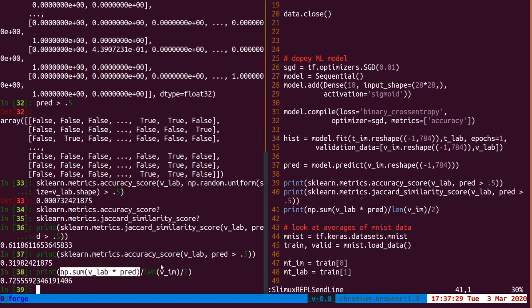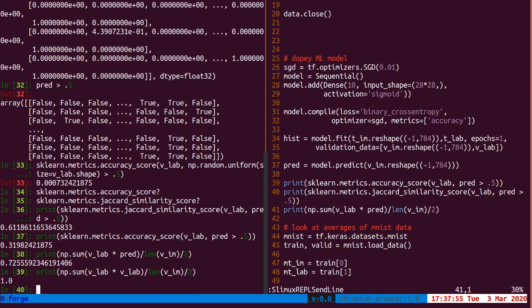well, this is gonna be real wrong, I think. Divided by how many labels do I have? But I divided by two again. I don't think that's right, because I could get two in every single label, right? And if I'm dividing it by, hang on a second. Because if I put in VLAB, no, okay, that's right. I needed to divide by two again. I was right all along. So this is just overall, what percentage of the labels did I correctly identify?